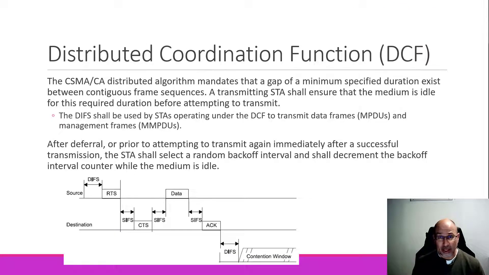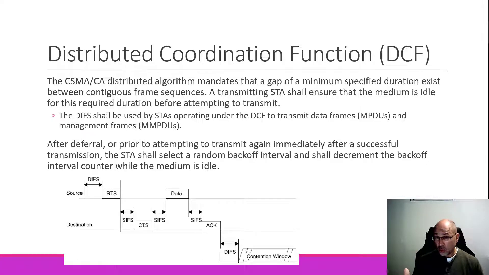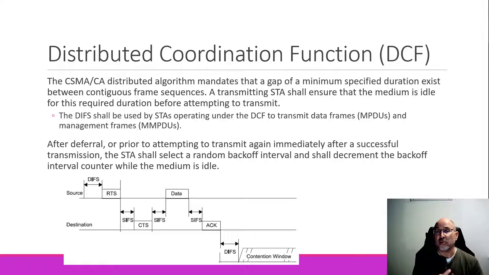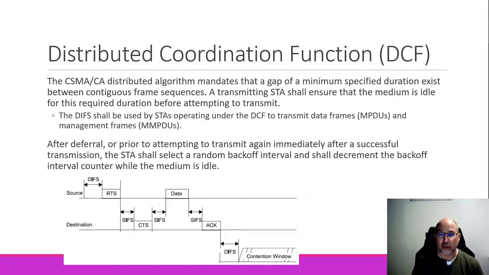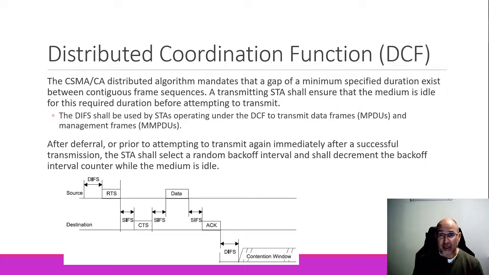The time delay that everybody has to use before they can send data is the DIFS — the distributed interframe space. The minute we're in the contention period, or the distributed coordination function, you've got to wait for the DIFS. That amount of time differs based on the speed of your network and the type of transmission — whether you're doing frequency hopping, direct sequence, or OFDM, the values change a little bit. But there's a DIFS defined by your network, and everybody's got to wait. When that expires, you can try to transmit your data — regardless of whether the data unit is an MPDU or MMPDU.